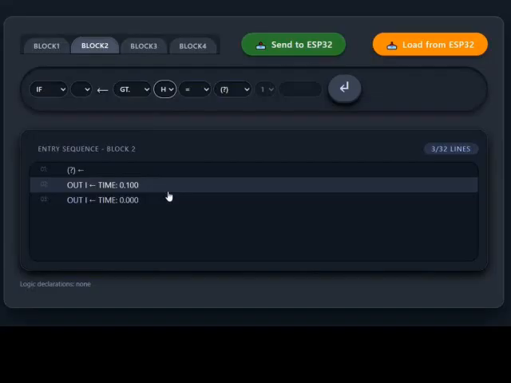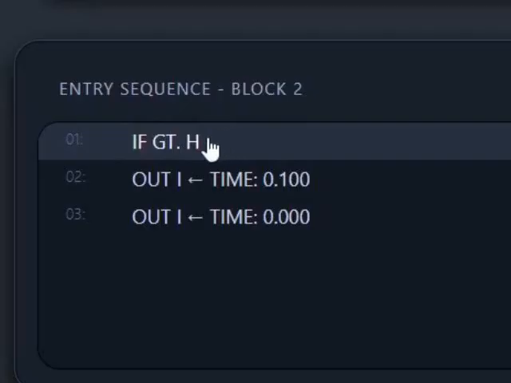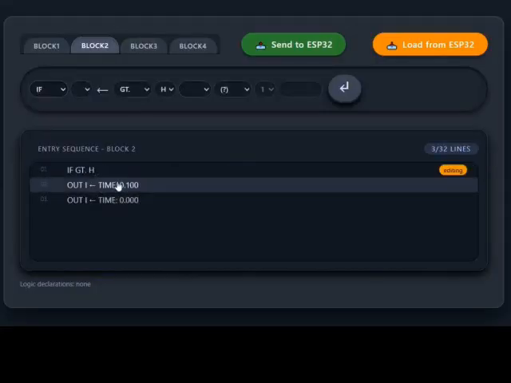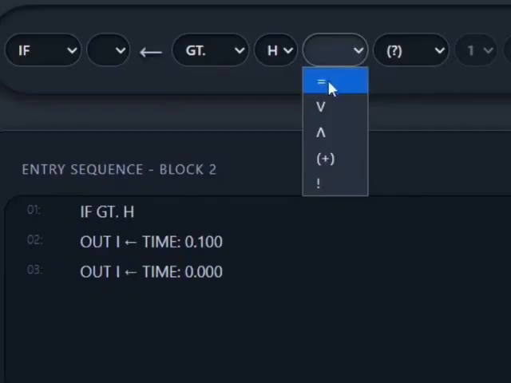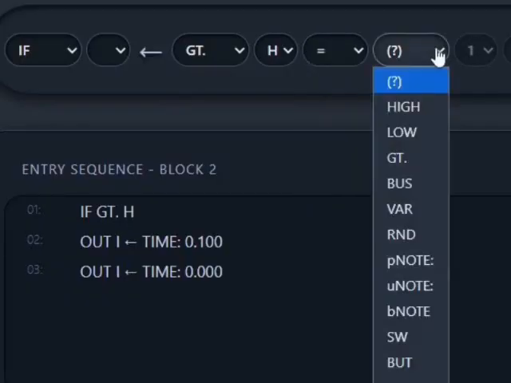If you just put gate, GT, the interpreter assumes you mean the gate must be high. Or you can actually put high if it's easier for you to read. So if gate equals high.